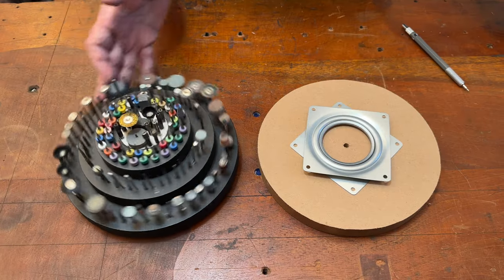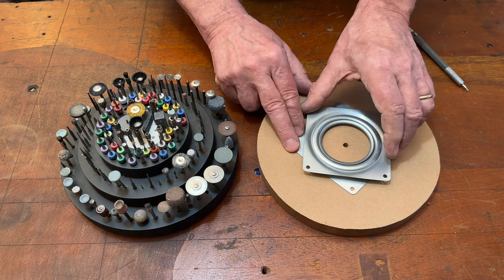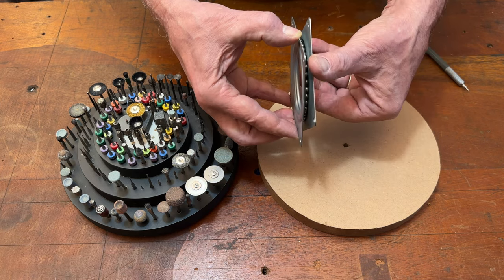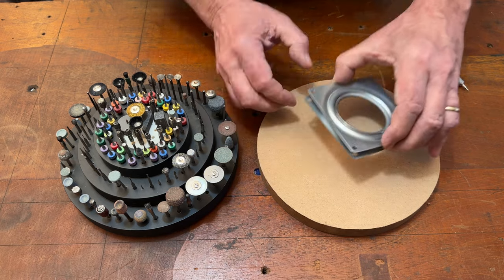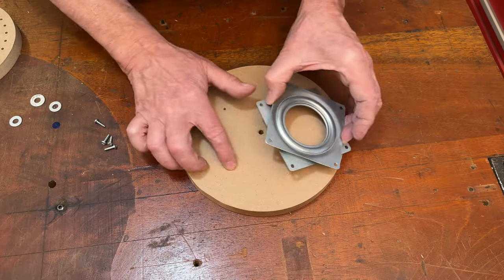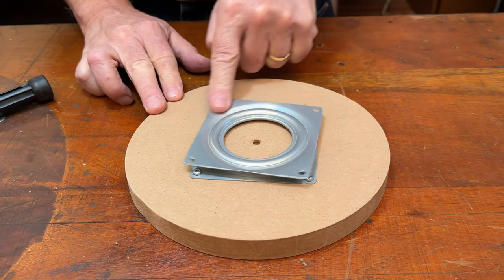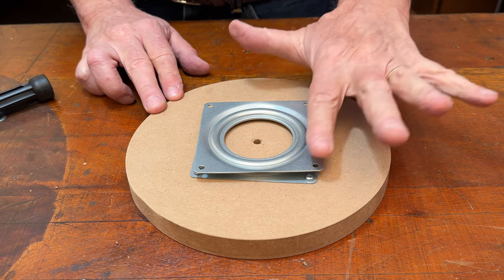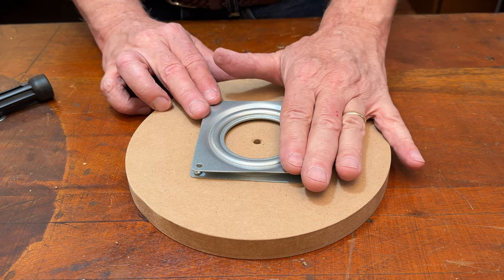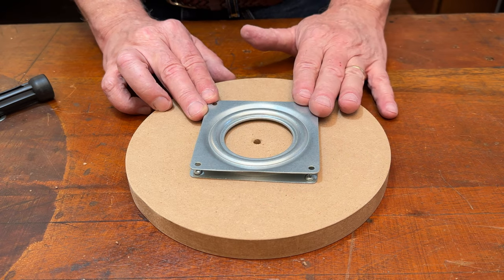One of the things I like best about this is it just spins on ball bearings, and that's all in the base. Here's the underside of the one we're making — I have a ball bearing turntable with these great ball bearings right down inside, which you can get on Amazon. I'm just going to mark that out and screw it in place. Drilled some pilot holes. Base is in, swivels nice. This surface would touch your bench, so you can either put some felt or a little rubber pad on it so it doesn't scratch your bench. And you're set to go.